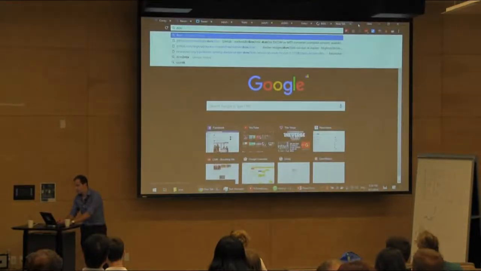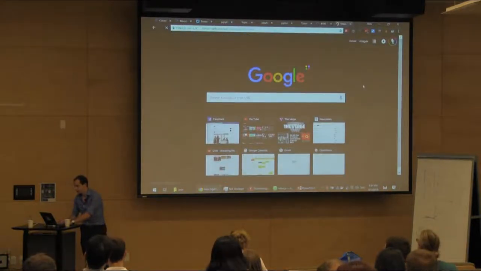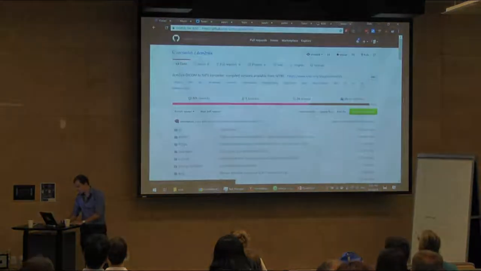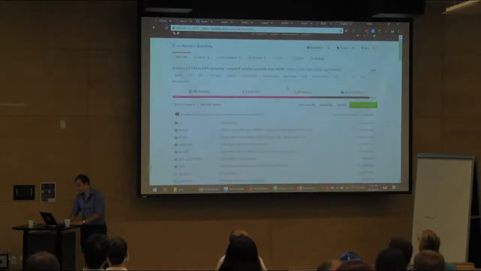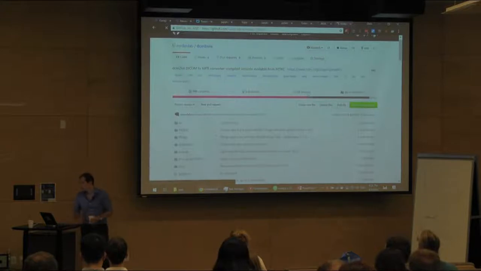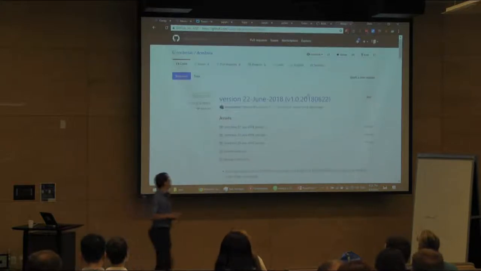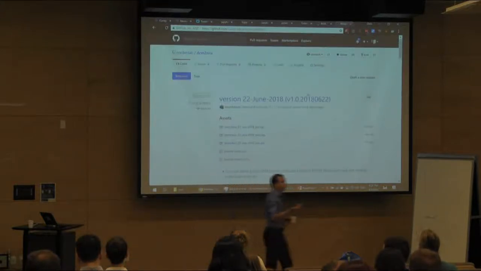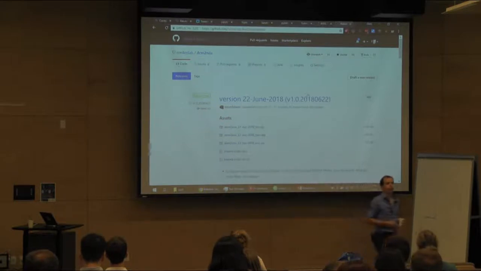So, dcm2niix. I'm going to get this tool, and if I go to releases, I can download this command line tool for three major platforms.